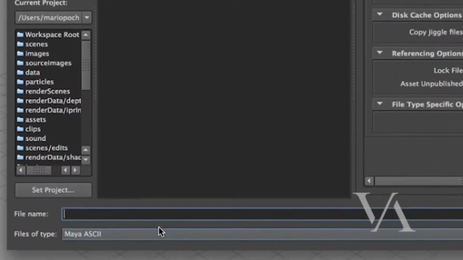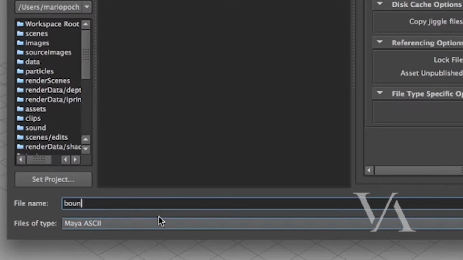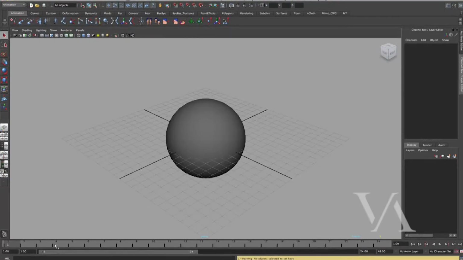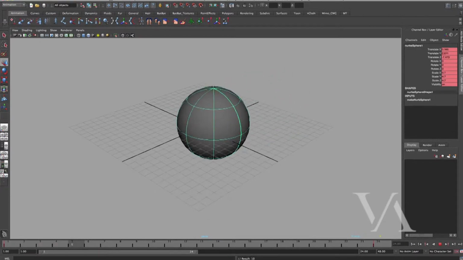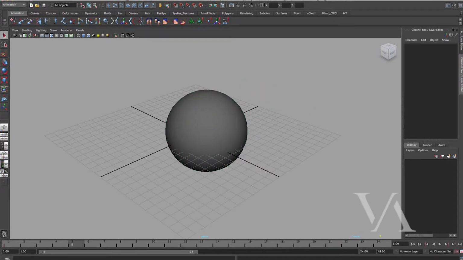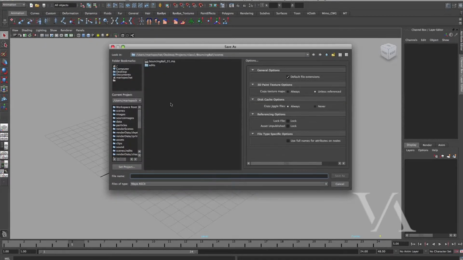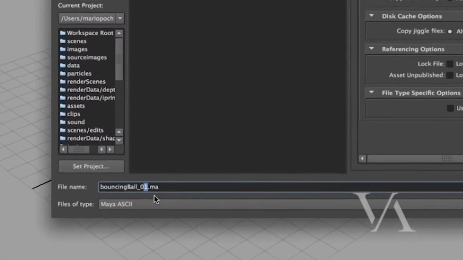And here, the simplest way of naming this file would be bouncing ball underscore 01. And then we're going to go 02, 03, 04. Let me just save this one so I can show you what I mean. Let's say that the scene is right there. Now I'll be setting a keyframe. Then select this object and move the sphere somewhere there so I can have a different scene. Don't worry about what I'm doing with the keyframes, just pay attention to how the scene is changing, and I can now go Save Scene As. So this would be bouncing ball 02 right there.